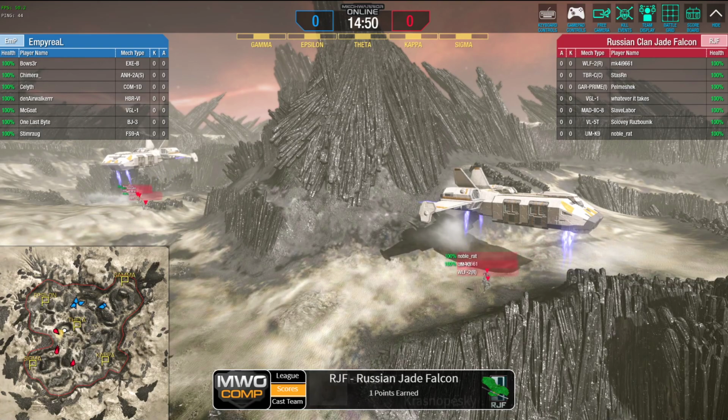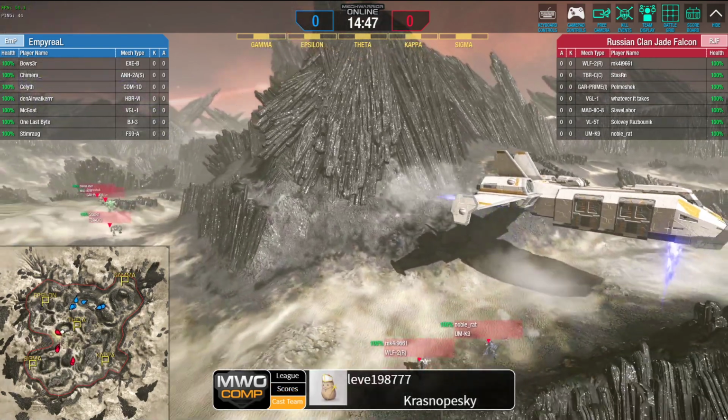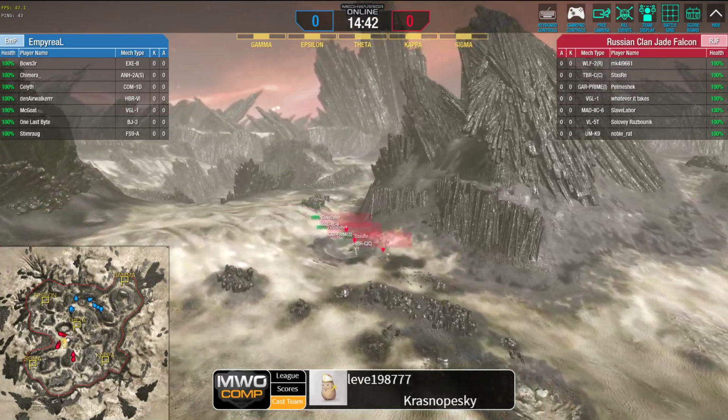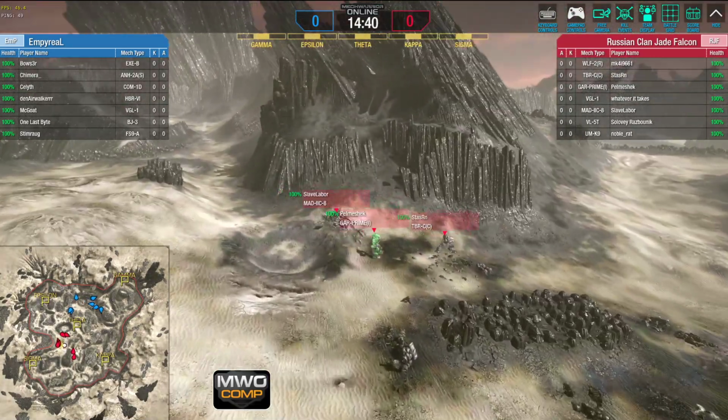For RGF, we got a Wolfhound, Timberwolf, Gargoyle, Vulcan, or Veagle, Marauder 2C8, yeah, and a Vulcan and a K9. Haven't seen Marauder 2C8 in a while.